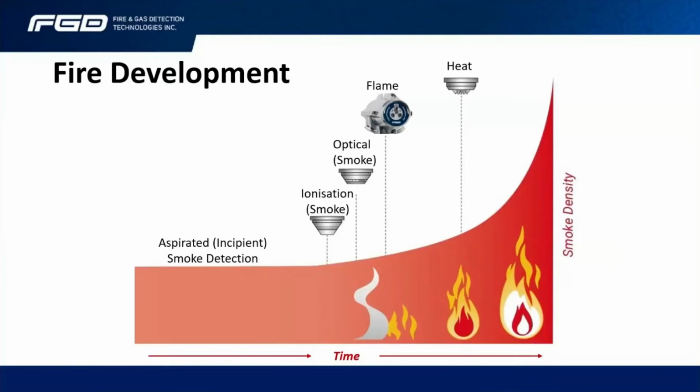Then there are different types of optical and ionization smoke detection. And also today we have multi-criteria type detectors that combine different types of optical technique with perhaps even carbon monoxide detection, and also with regards to heat detection. A lot of that has actually been done to improve false alarm immunity, but some of it's also been done to try to help to detect the fires more easily. These types of products, the smokes and the heat detection, effectively what we would know today as conventional fire detectors. And somewhere in the middle of the growth phase of the fire, when we have a physical flame at a very early stage, we will use optical flame detection. And so in the next couple of slides, we will talk about these approaches.